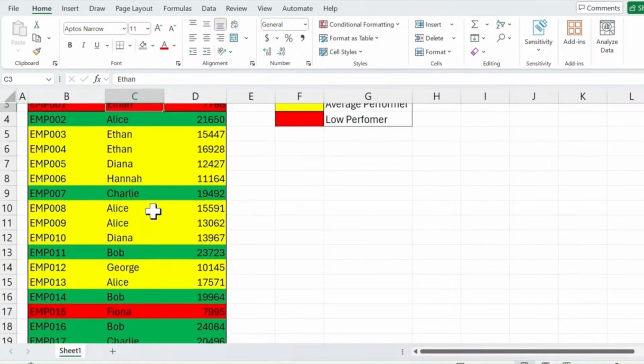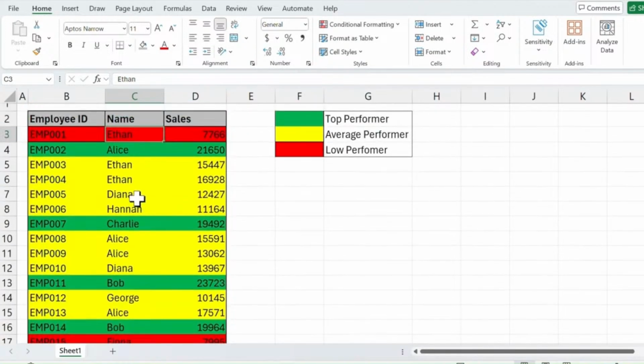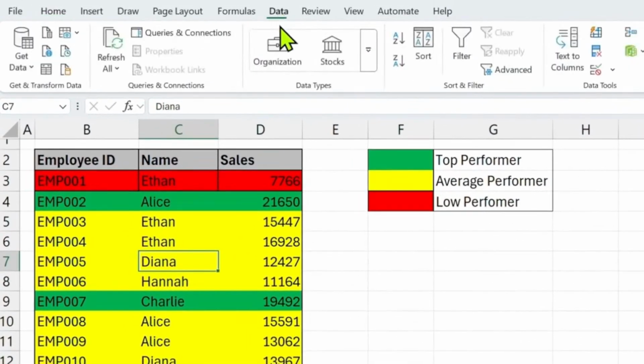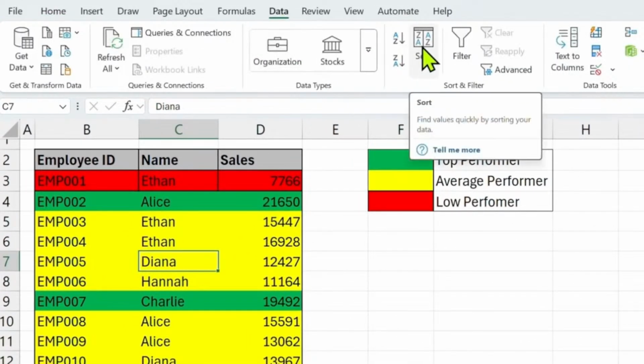This data looks good, but what if I want to see the data in such a way that top performers should show up first, then average performers and then lower performers should come at the end? To get this, I would start by clicking on any cell, which has color. In this case, all the columns are colored, so I can click on any cell, and then go to Data tab and from there I will click Sort button, which will bring the Sort dialog box.